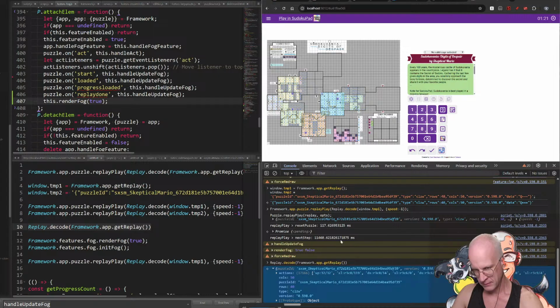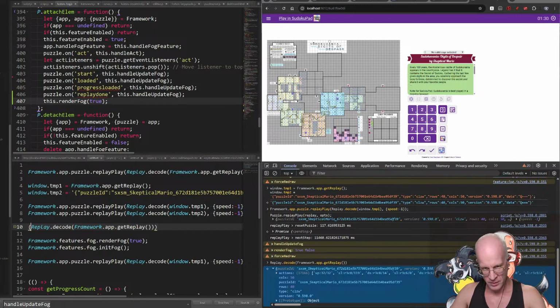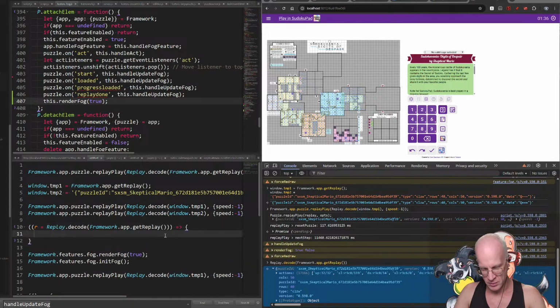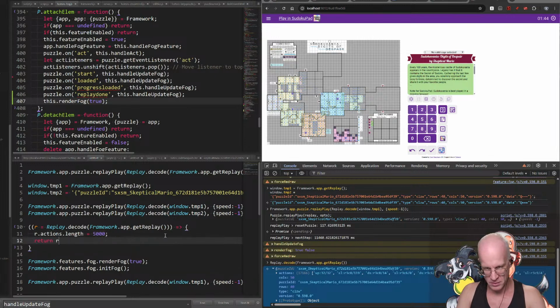Potentially. So if I pass this into a function, I'm going to say r equals, and with this function, r.actions.length equals 5000, return r, right?